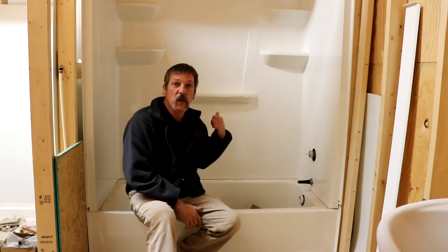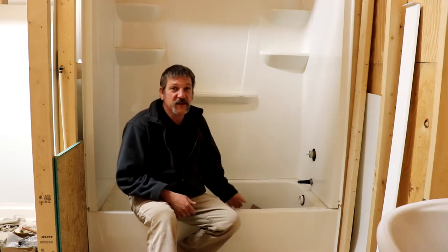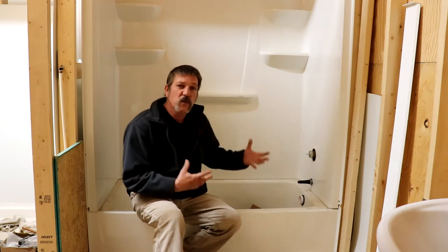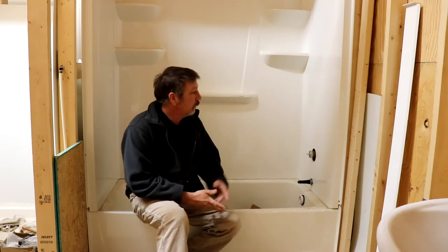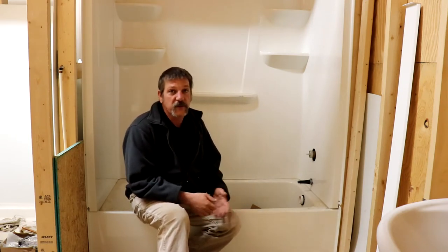In this episode I'll be talking about how to assemble a three-piece tub. They call it a three-piece tub because there are three pieces for the wall section — it's actually four pieces because you have the tub base and then the three sections for the walls. We don't use these a whole lot in new construction; most of the time we use the solid ones. But every now and again a builder requests them, and if we're doing a remodel or service job we'd recommend using a three-piece tub because you can take them apart and they fit through doors.